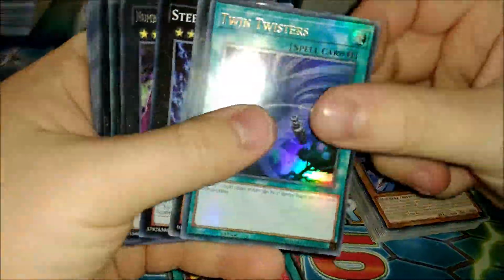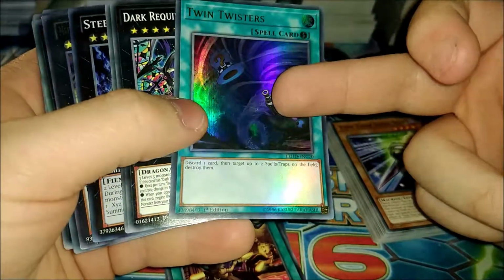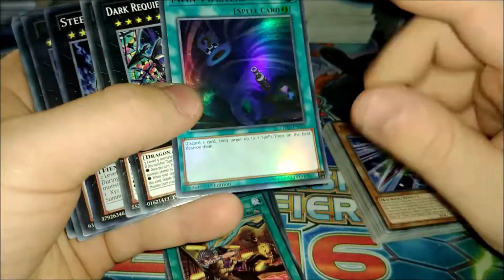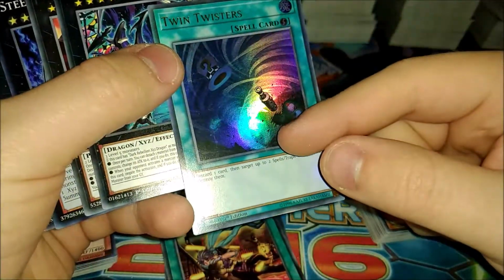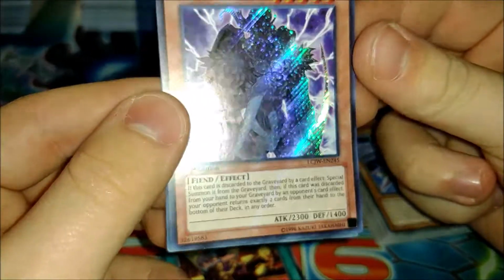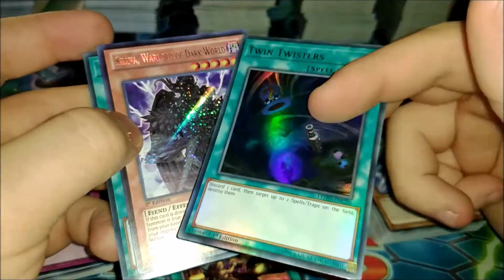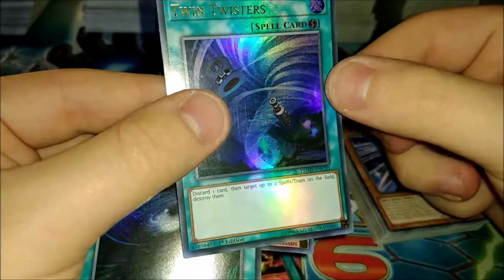So Twin Twisters, I think it's a nice option because it discards one card. It's also a card effect. How do I say this? This is the card effect which says to discard one card. So if you have Silva, which says if this card is discarded to the graveyard by a card effect, you can pull this off very easily. Activate Twin Twisters when you have Silva in your hand. Discard Silva, special summon Silva from your graveyard, and eventually just pop 2 cards.